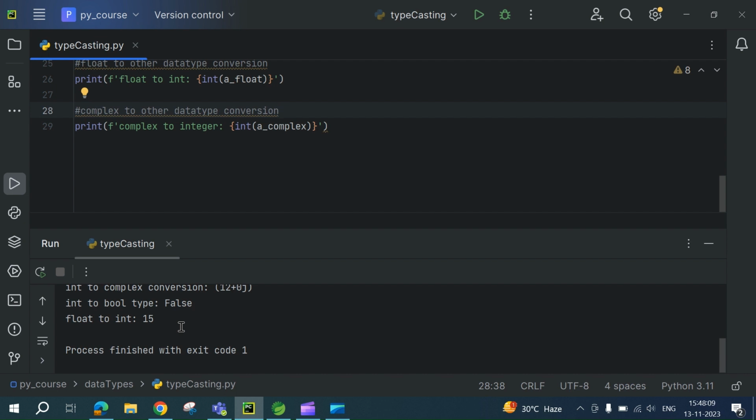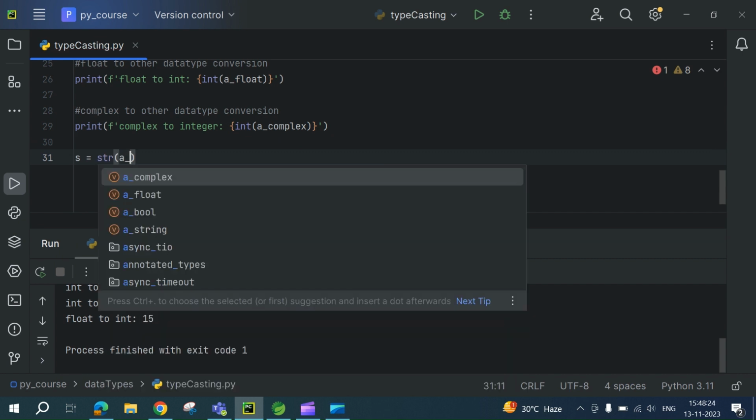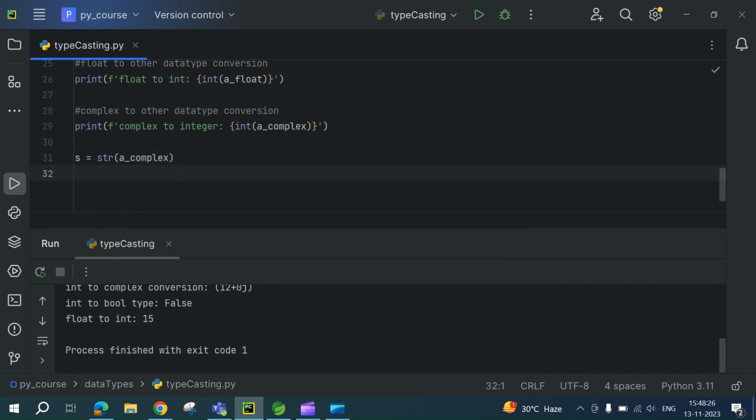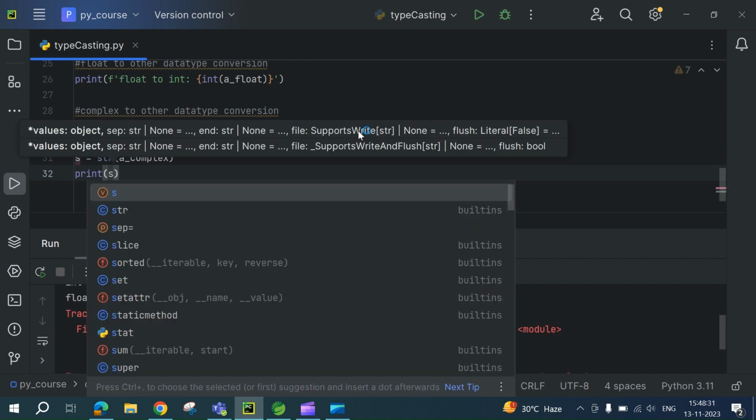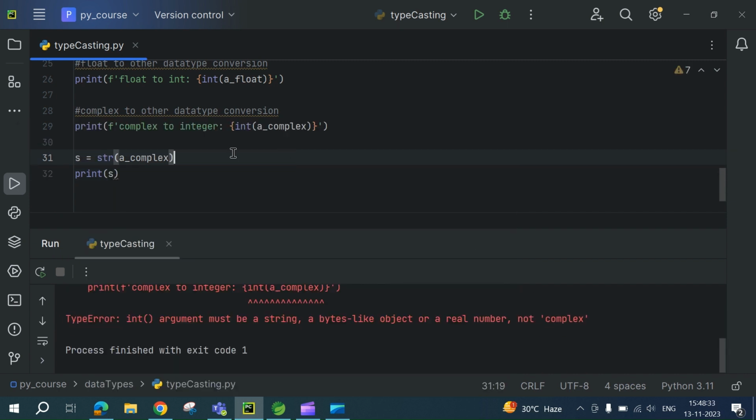And if you want to convert a complex into a string, it is valid. Let's see how it's valid. I will take s equal to str of a_complex, and I will print s, and I will write here invalid conversion.